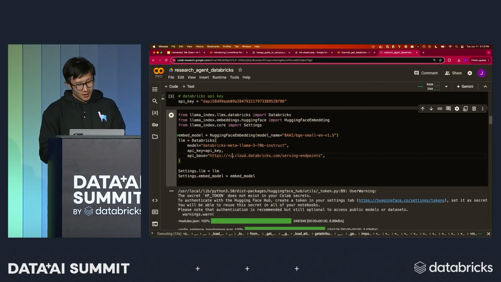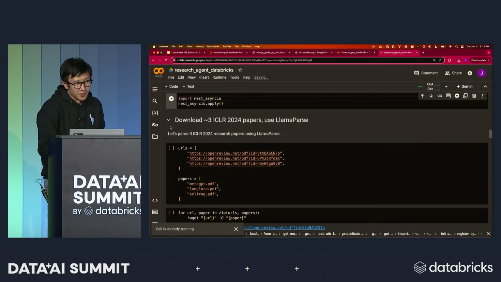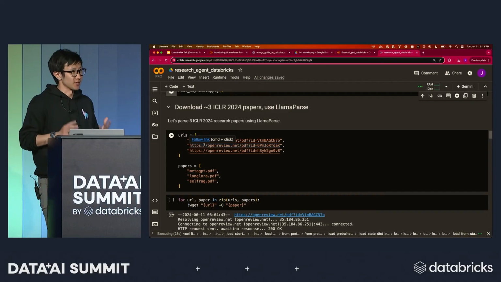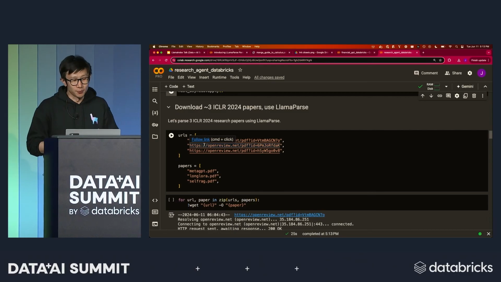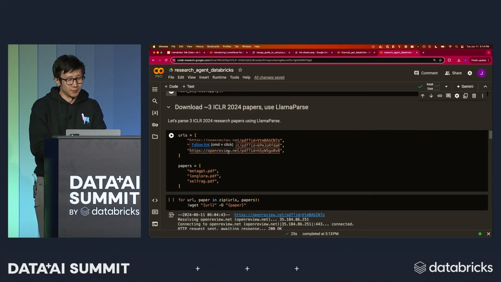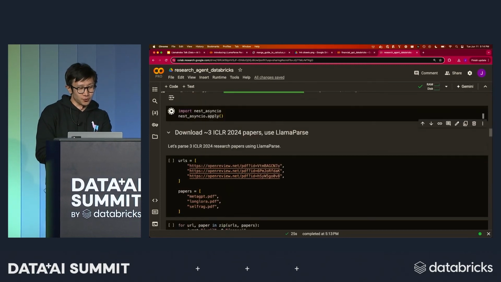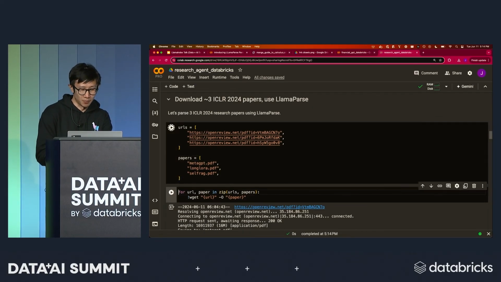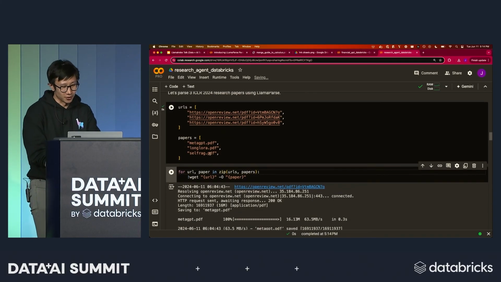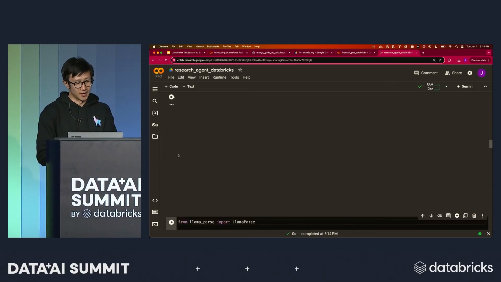Okay. So we're going to go through the same process of just doing the LLM and embedding model setup. The overall task for this is a little bit different than the previous one, which was the financial report example. For this one, we are going to download 3 ICLR 2024 papers and then parse them using LlamaParse, and then feed them to an agent. Okay. So we're going to download 3 papers that were at ICLR 2024: MetaGPT, LongLoRA, and also Self-RAG. Many of you might have already read these papers, but they're good reads, definitely recommend them. And we're going to download them as PDFs.